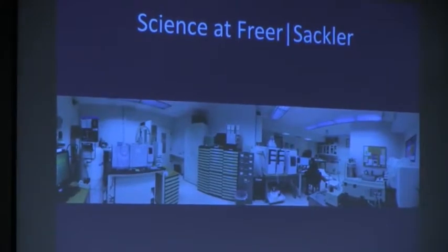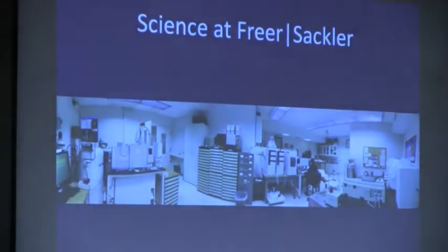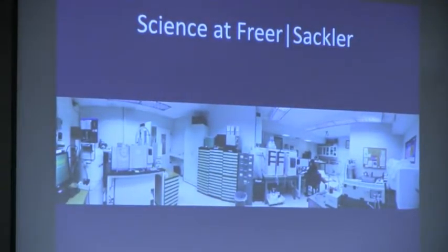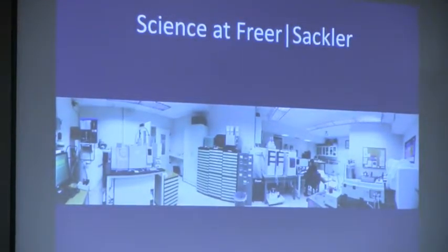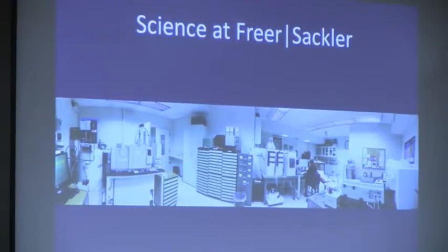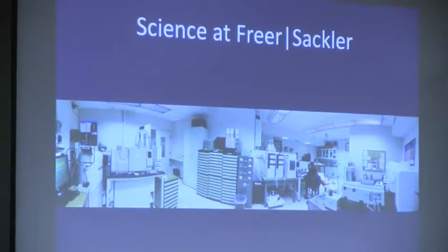So to start out, and hopefully it's working, at the Freer Sackler, we have an analytical chemistry lab as well as several microscopy instruments. Now I know this image is sort of difficult to see, but it's basically chromatography systems, liquid chromatography, gas chromatography, and Fourier transform infrared spectroscopy, as well as scanning electron microscopy and other microscopies.